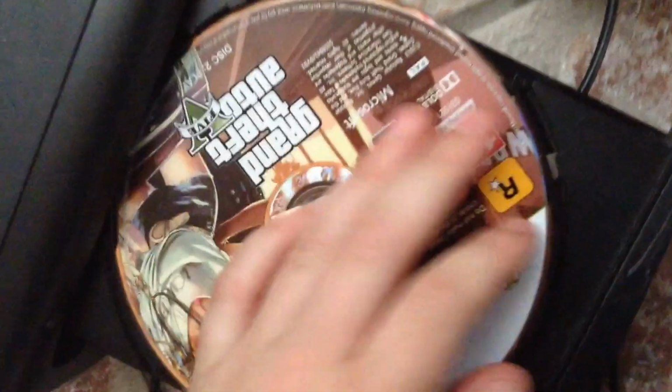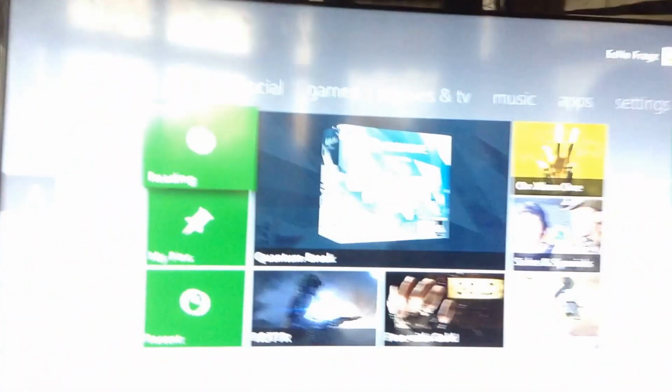We're going to put this back in and show you that you still have the money. Here's the disc, an up close view of it. It's okay, but not the best. So put it in, close it over and open the game. It's still there, obviously. So we're just opening the game.